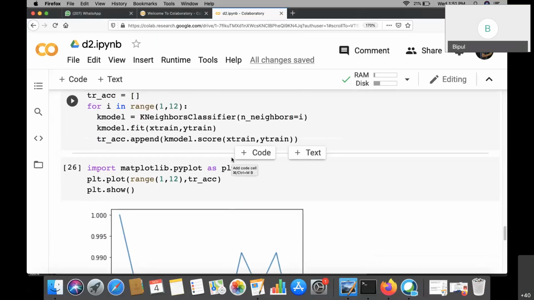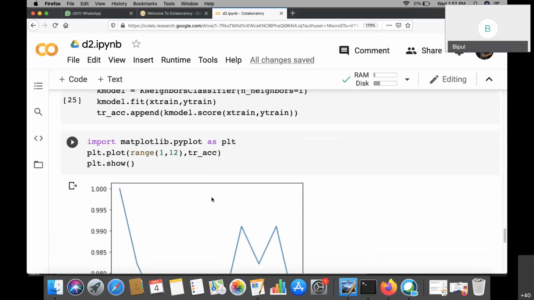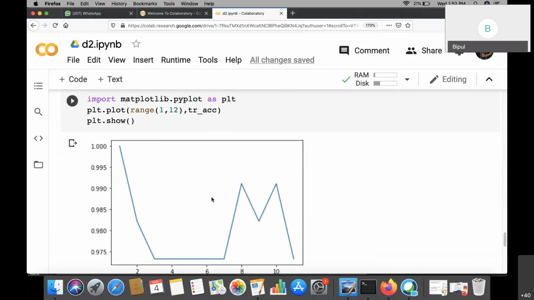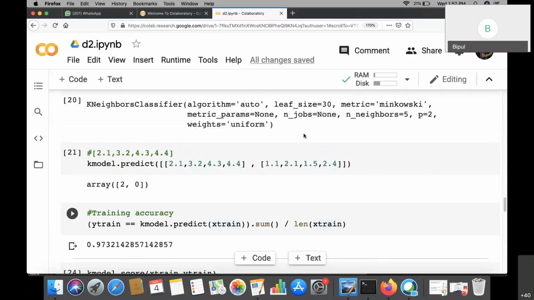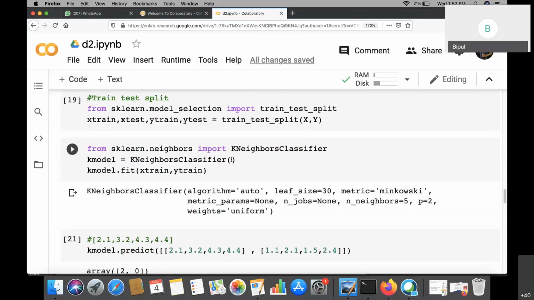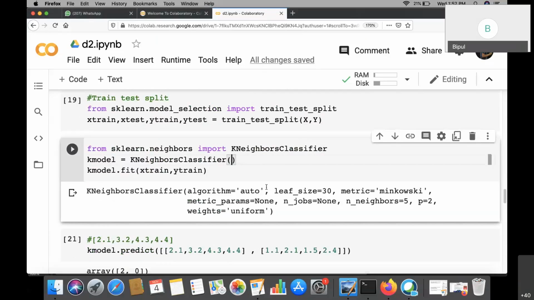Anyway, so we are getting an accuracy of 100% when the number of neighbors is 1. Okay, and accuracy is changing like this. So that means shall we choose number of neighbors equal to 1 in this case also? If I define number of neighbors equal to 1, then I will get a maximum accuracy. Shall we go through it?